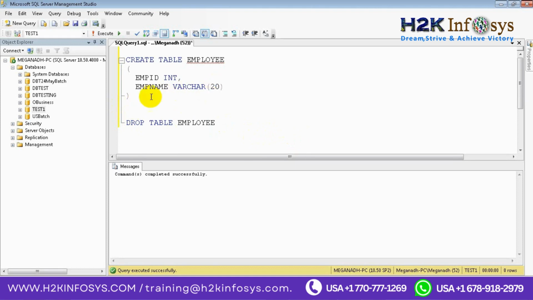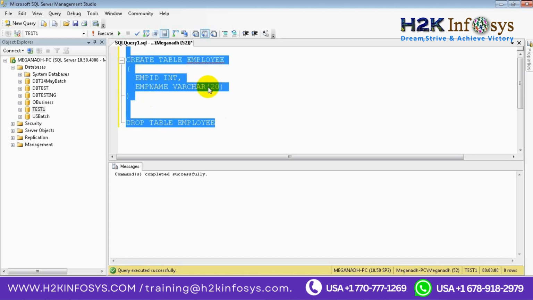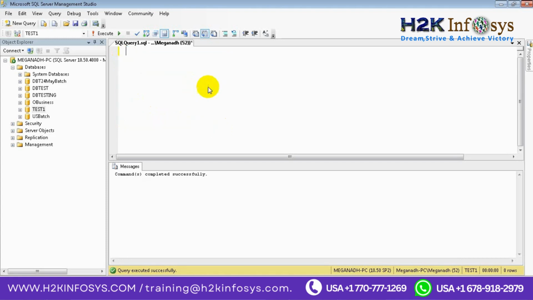Okay, let's focus on creating table again. Which database do I want to drop now? I created it just for explanation, and I don't want the database. Which is the database I should drop now? Yeah, so I created test1 database. Let me drop the database. So even for dropping the database, it is the same thing. Drop database and give the database name test1, and then execute it.